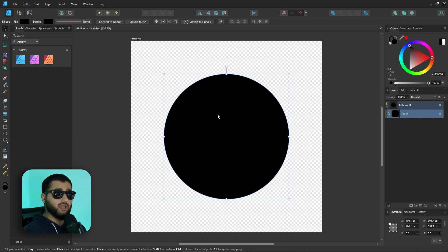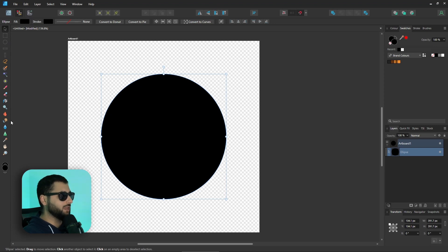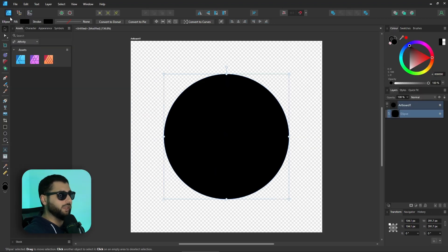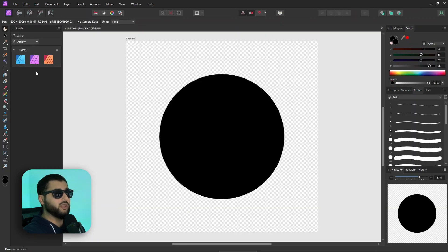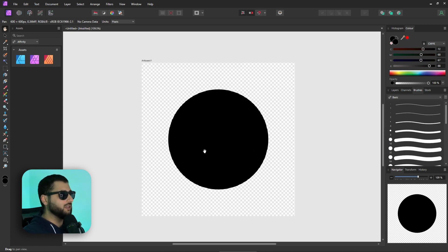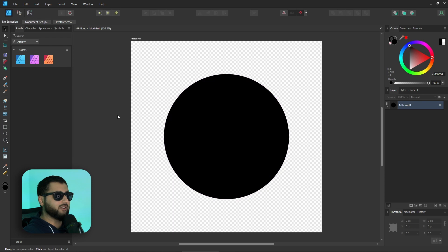In Designer, let's say I'm creating something and I need to do something in Affinity Photo. There are two things I could do. Affinity Designer itself has a pixel persona with some of the tools that Affinity Photo has. Or, if we own both apps, all I have to do is go to File and down to Edit in Photo. If Affinity Photo is already open, that file will instantly be opened there. If not, it'll open it for you. Almost instantly I can start working in Affinity Photo. And if we want to go back, we head to File, Edit in Designer, and it switches back with the file where we need it.